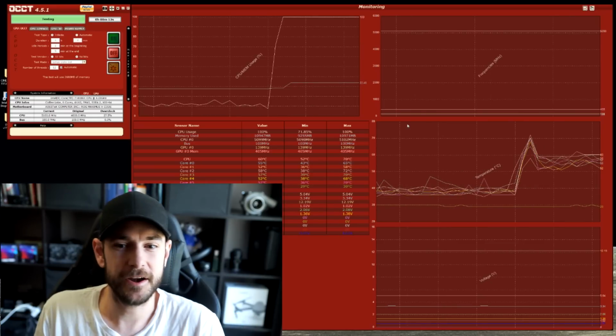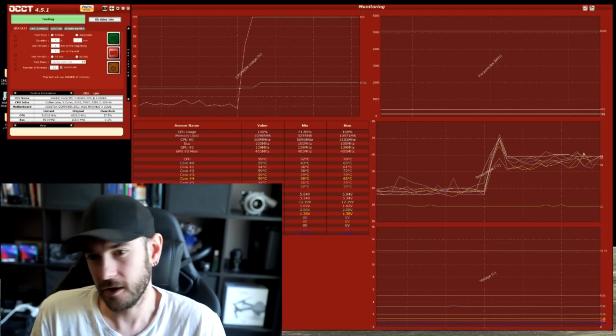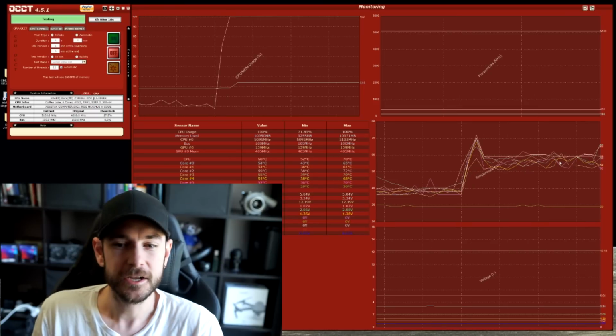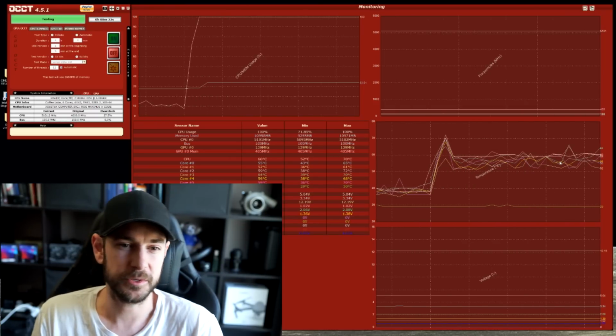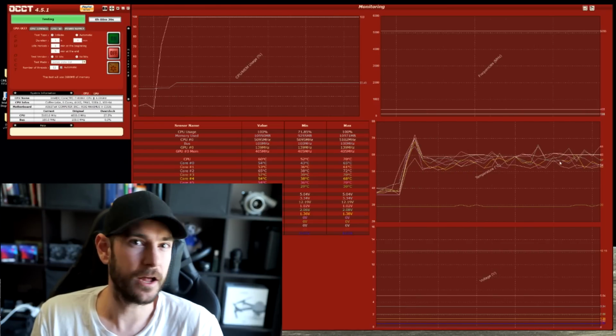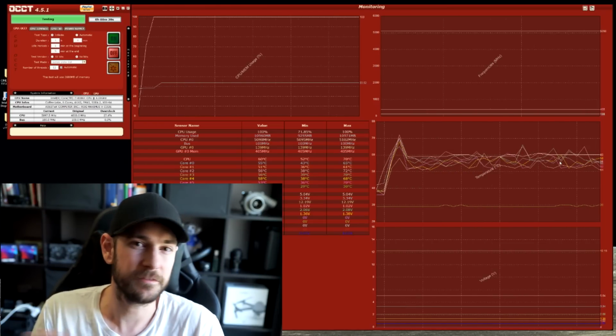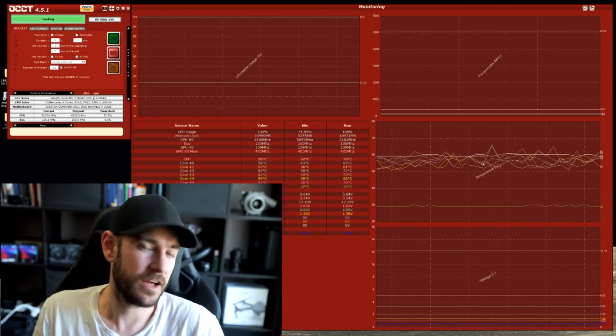So with the stress test running now, you can see the temperatures are pretty realistic. We're sort of sitting in that mid to high 50s into 60s range, which is much more typical of the kind of temperatures that you would see playing games or rendering videos and things like that. So I really like this program because it doesn't pump massive amounts of heat into the CPU, but at the same time, it does seem to pick up errors that other programs don't.